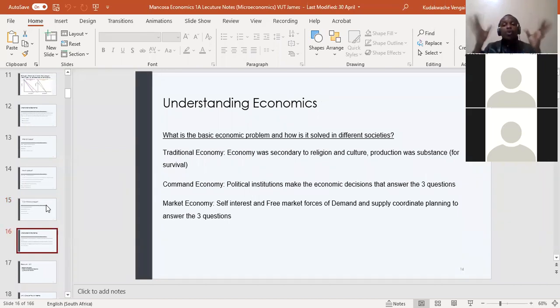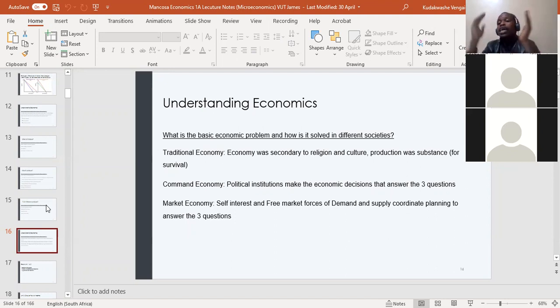Now, one of the ways to answer these questions is by looking at the market systems that you're going to use in a country. There are various ways of looking at it, right? There are countries that decided, to answer the basic economic problem, we are going to use what we call a command economy. Some countries said we are going to use a market economy. Some countries said we are going to use a mixed economy. Now, you don't really need to know much about these specific topics for your level, but you just need to understand what it means. When we say a command economy, there's no very good example right now, but North Korea is an example of a command economy. Russia and China used to be examples, or even Cuba. Cuba is another example of a command economy.